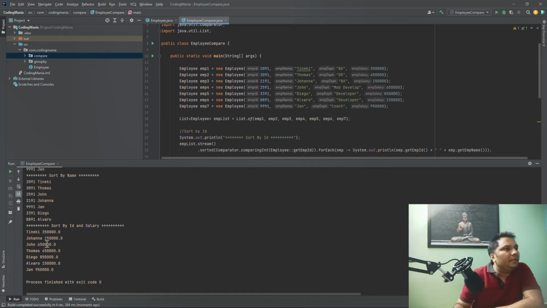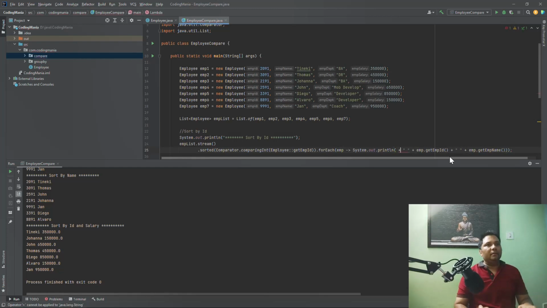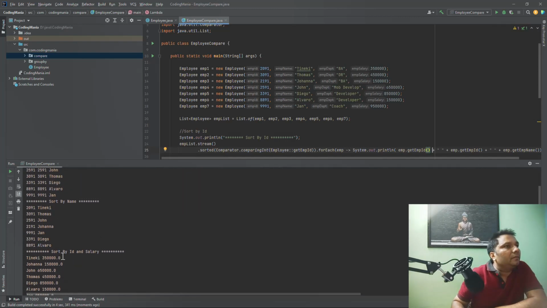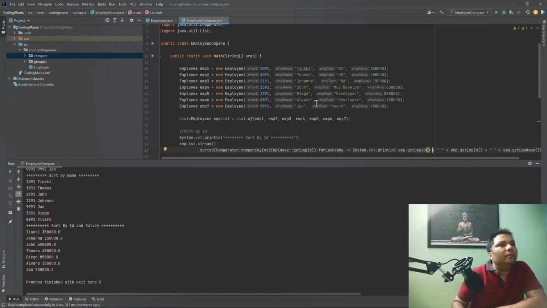Now you can see Tiniki, then Johanna. Let me print the ID also here so that we can easily identify, because it is a little difficult to understand this one. I will add ID. Let me rerun it. Now you can see here my ID is not printed.